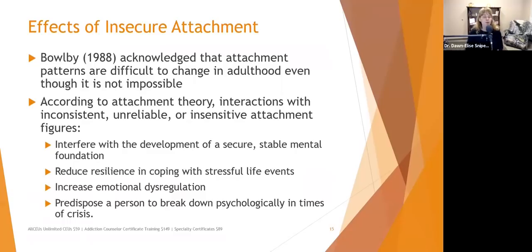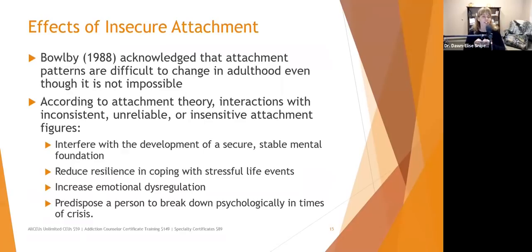It increases emotional dysregulation for the reasons we talked about, because children don't learn distress tolerance skills early on. And we've all met those 2 and 3 year olds who have no distress tolerance skills. They're not expected to. So when they get mad in the store, they throw a complete all-out hissy fit. And that's what they do. It's up to the parents to help them learn how to regulate those emotions, impulses, and behaviors.